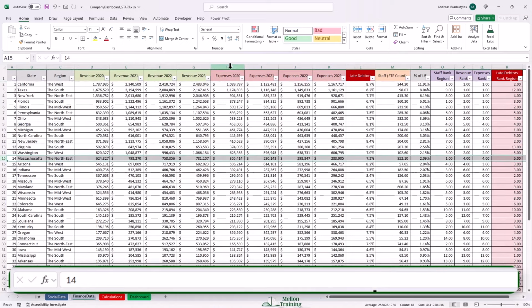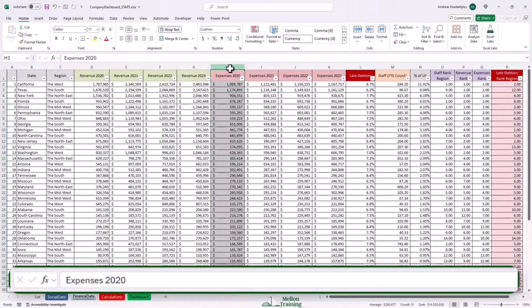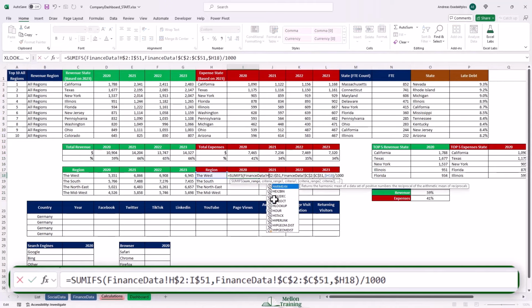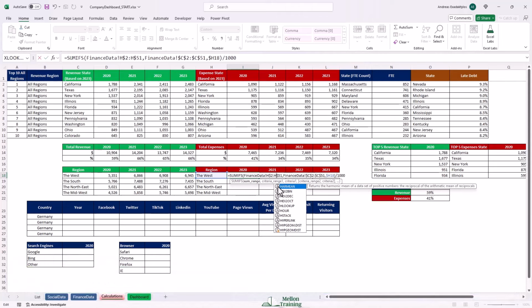As you can see, the sum range now is cells H2 to H51. Return to the calculation sheet and double-click the formula again. So this is H2 to H51. Press Enter.